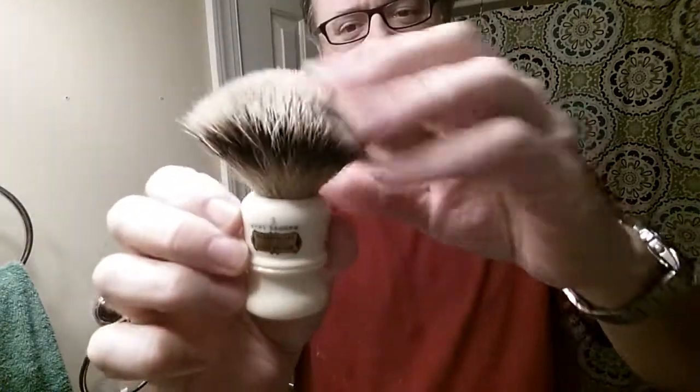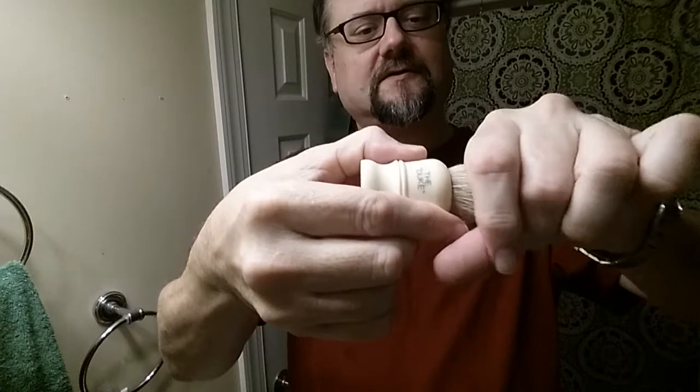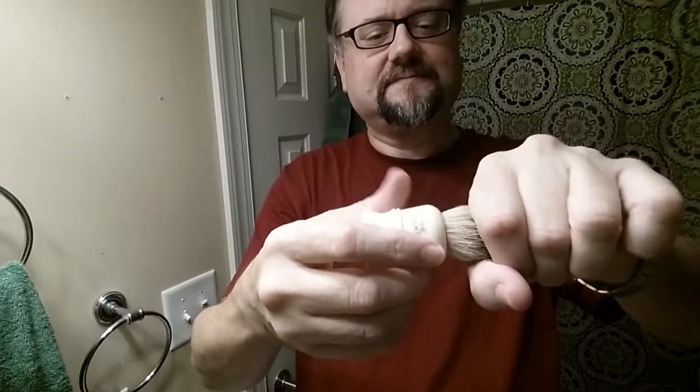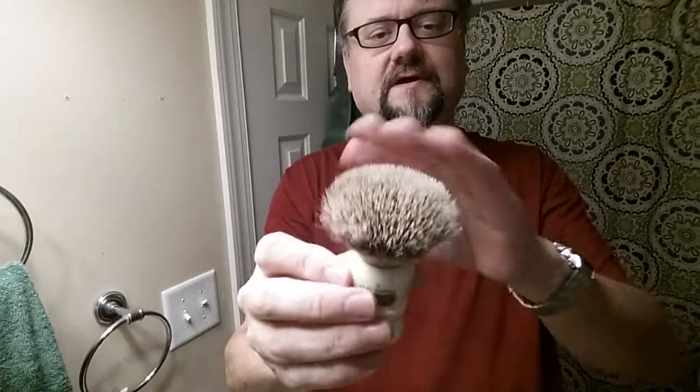Stropped him on the brush a little bit, so this is kind of how he looks in his natural state after being used. He was shipped to me all wound up in a nice wax paper or tissue paper or whatever, but after use, just to show you, he's definitely more opened up, something like that. And so if I was using this guy for the rest of my life and all my other ones went away, I might miss him a little bit, but I wouldn't have a problem using this guy and having enjoyable shaves. Duke 3.